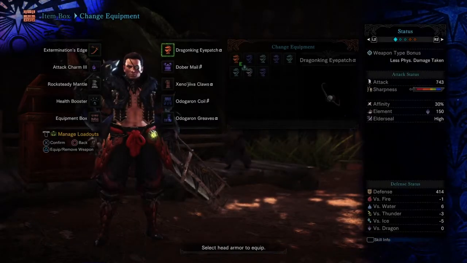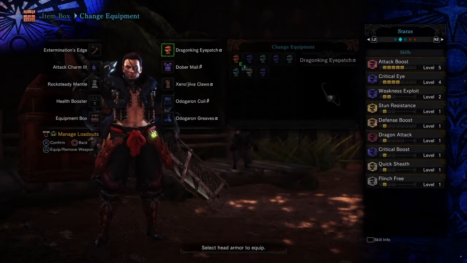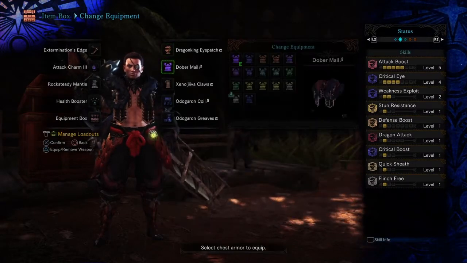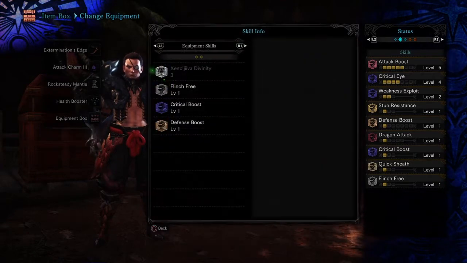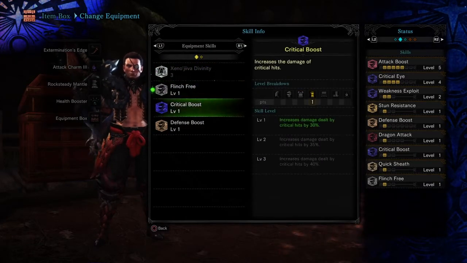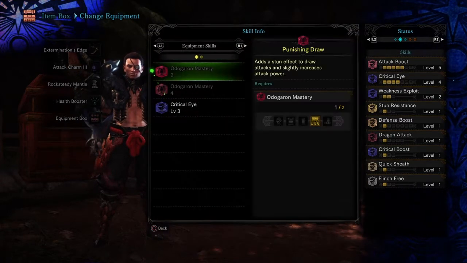Alright, first up, we've got a mostly crit build. It's going to be running off of weakness exploit, critical eye, and attack boost. So I've got Dragon King head, Dober chest, the Zeno hands, and the Odo waist and legs. And I've got the Zeno hands just for that 30% crit boost.